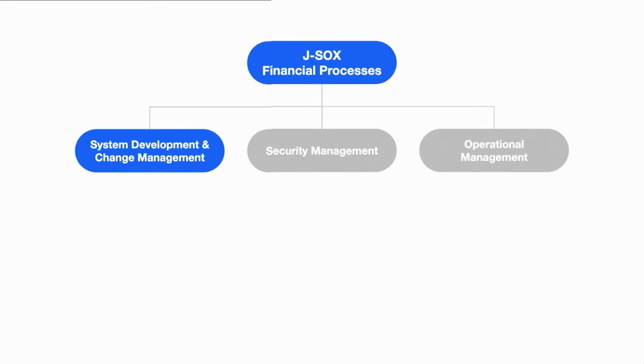There's a couple different portions of J-SOX. The main one that we're concerned with as money teams is the first one, which is system development and change management. And this mainly deals with creating software, writing code, deploying this code into various environments. The second one is security management that deals with hardware and software intrusion detection systems, things like that, to make sure none of the financial systems have been broken into. And then the last one is operational management, which is for like IT compliance.